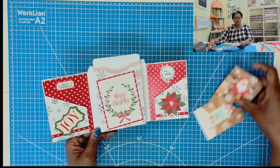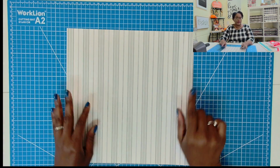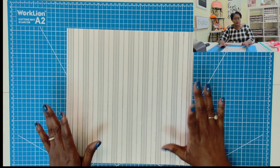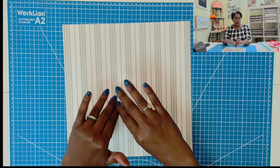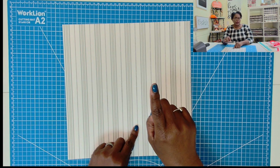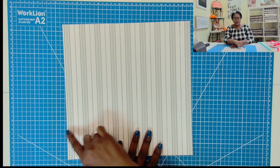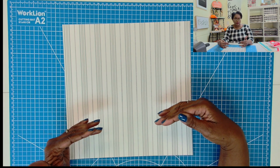So here is what you're going to need to make it. So here's what's amazing about this project. If you didn't want to add any decorations or stickers or anything to your project, you can actually make the box with the fold over from one sheet of 12 by 12 paper. We won't be joining papers together. We are going to score in certain places and then cut, and that is how we'll create that fold.